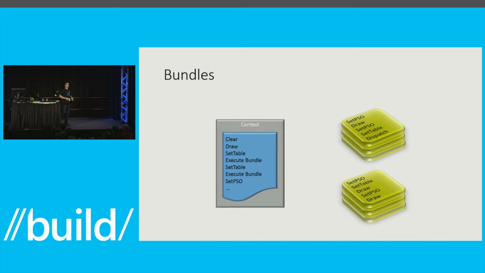There we go. So what you saw is the GPU executed the clear, draw, set table, and then it gets the execute bundle. Now the command processor follows the control flow, executes all the commands in the bundle, and then pops back and starts executing the main context again. So it sets table, then it gets to the next execute bundle. The command processor executes that bundle, goes back to the main context, and executes whatever rendering commands remain. So that's how bundles can be pre-recorded and used to issue the same rendering commands on the GPU multiple times.